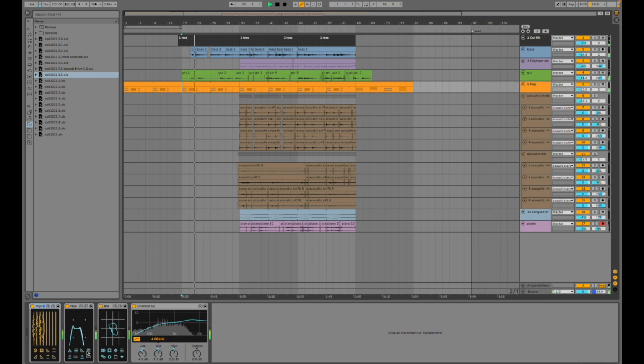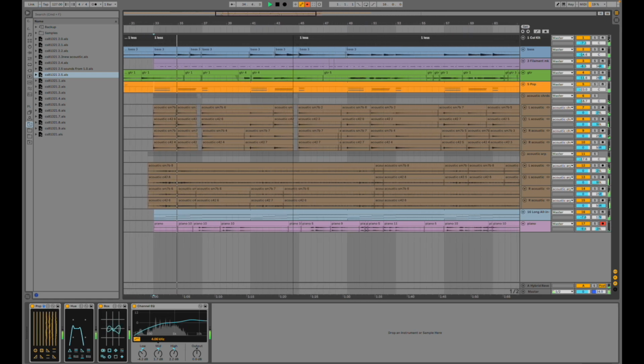Something is going on with this where it's off time. It's not like that when I did the final version, so I don't know what's going on, but we're not going to worry about it for now. I think what I liked most about this song was the interplay between the guitar and the piano, because they kind of call and respond to each other, and they kind of get in each other's space.